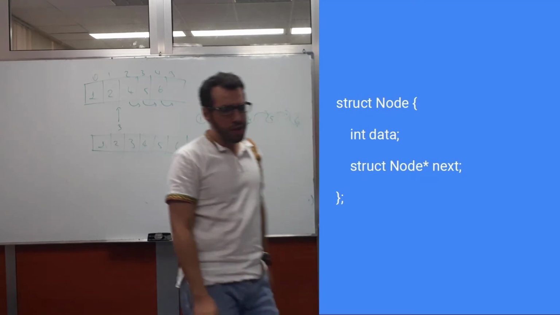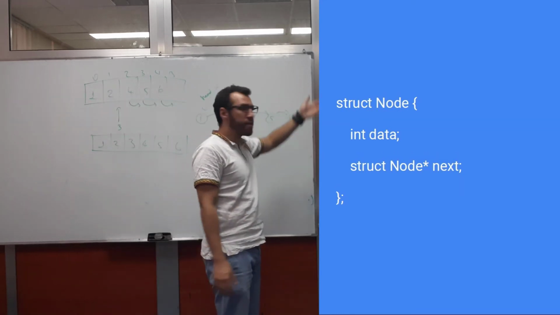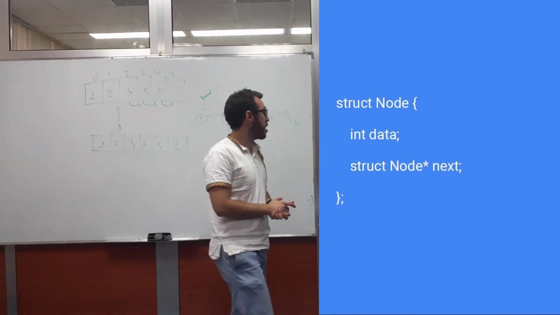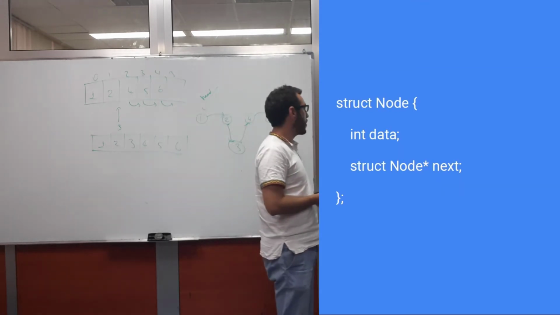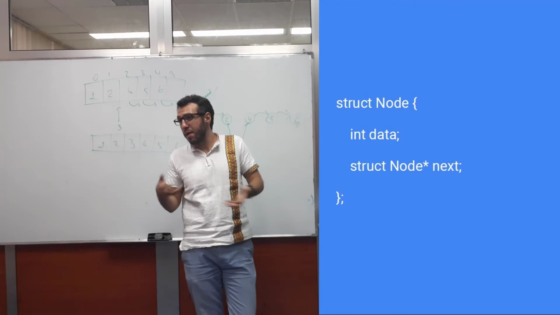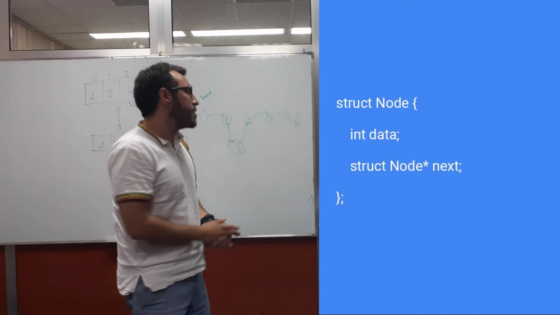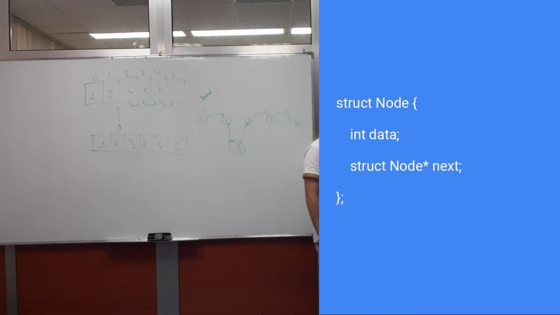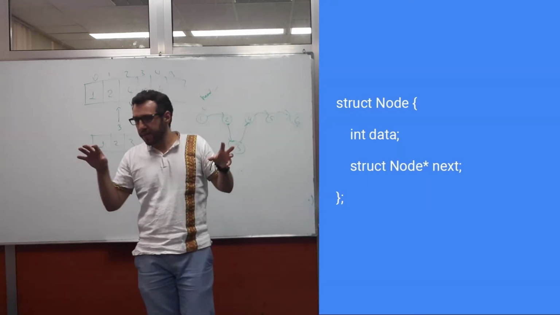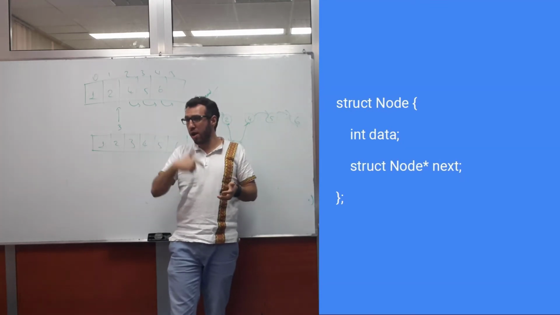So let's look at the node implementations in different languages. It's actually pretty simple. In C, we are going to represent them with structs. Structs are like classes in C, since you don't have classes. They are used to package different types of data. And here, the int type for data is just an example. It can be any type depending on your purposes. It can be your class as well, or another struct. And secondly, you have a pointer that is pointing to nodes, another node of the same type basically. Because a linked list consists of nodes, right? So each pointer is actually pointing either to null or to another node.